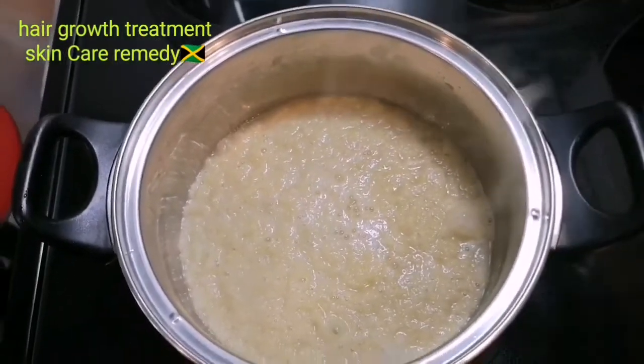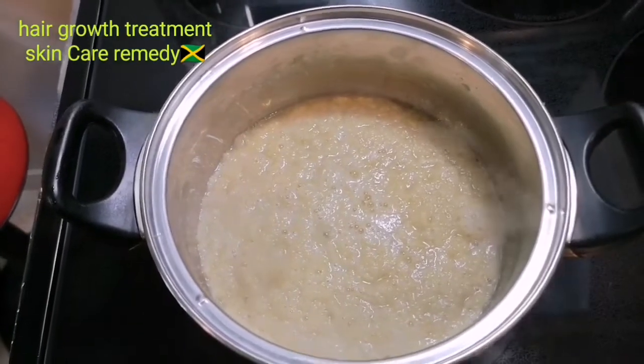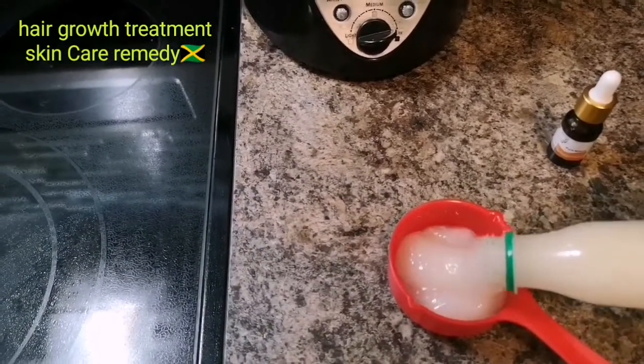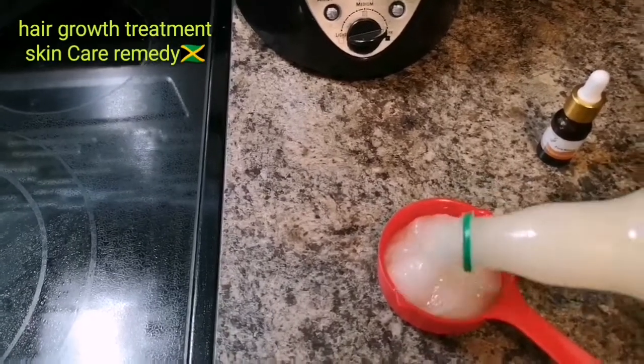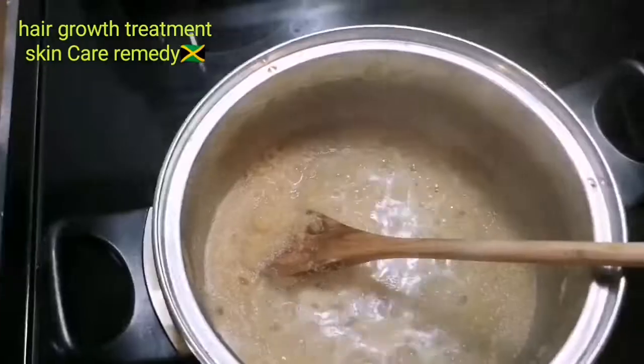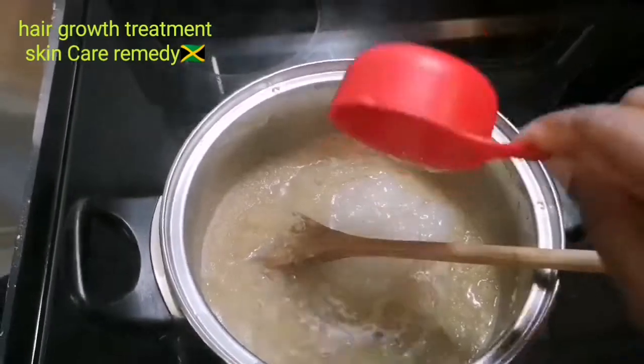And this is it, guys. Now I'm gonna let this cook and let it come to a boil, and then I'll show you. And I'm gonna add half cup of coconut oil. I'm gonna make enough because I want it to last for a long time. And my ginger is boiling, and I'm gonna add my coconut oil.